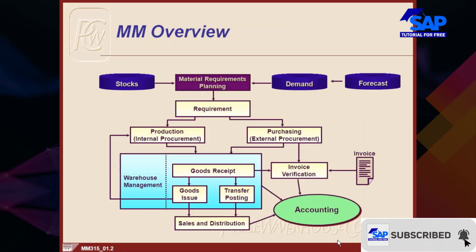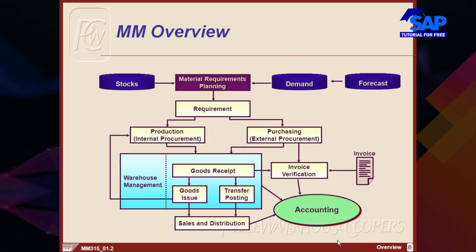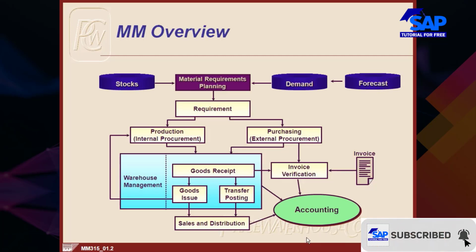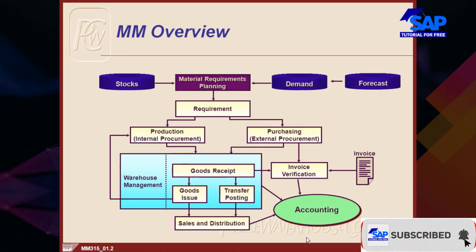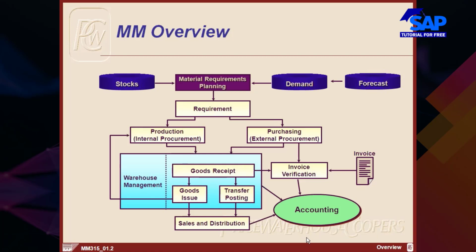So where does inventory management fit in the overall overview? As you know, the starting point for the module is MRP. It means the requirements originate in the MRP, material requirement planning, which is considered part of the PP module. The requirements originating from MRP will be fed into the procurement submodule. The output of the procurement submodule will be considered as input for the inventory management module.